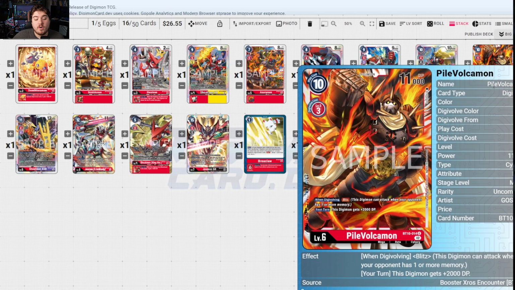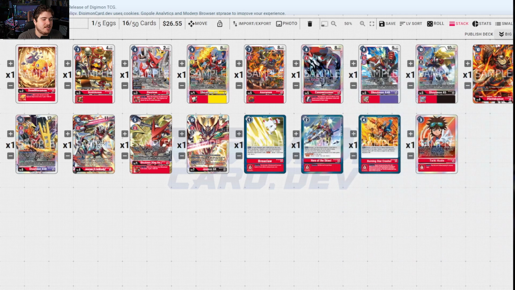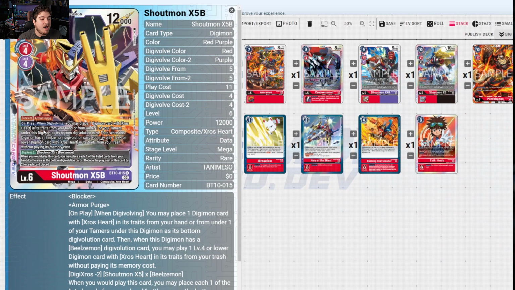When Digivolving, this is Blitz for Pile Volcamon. Not terrible. I mean, Blitz is really powerful. In your turn, this Digimon gets plus 2,000 DP. 13,000 is nothing to scoff at at times. We do have ×5B here, which is also cross 5B.